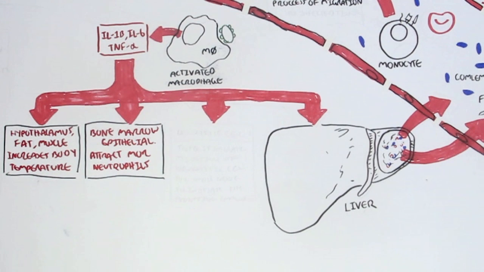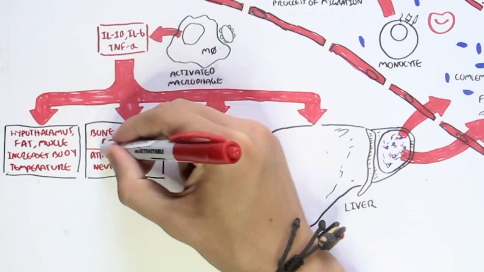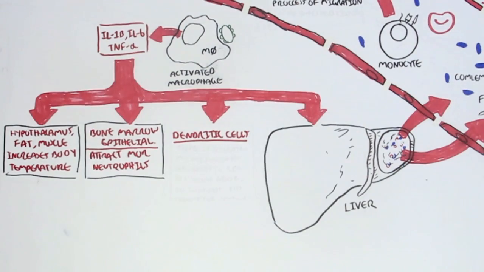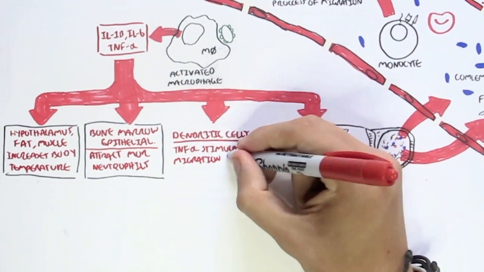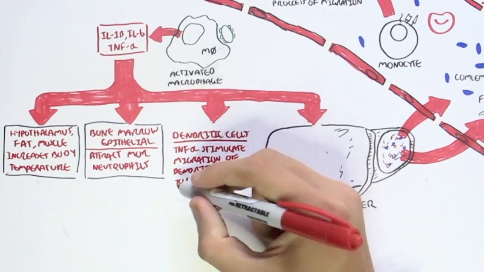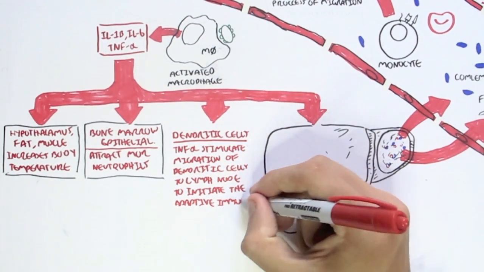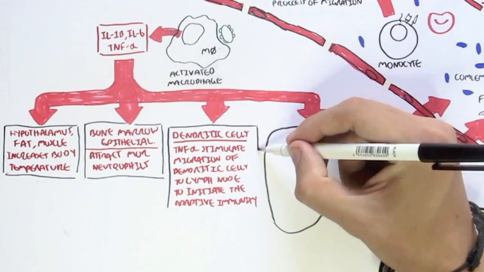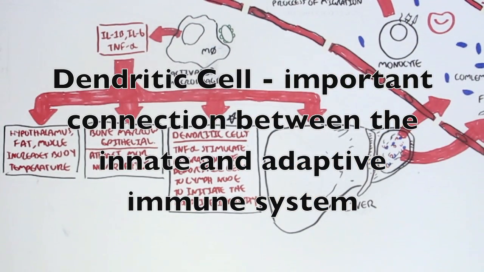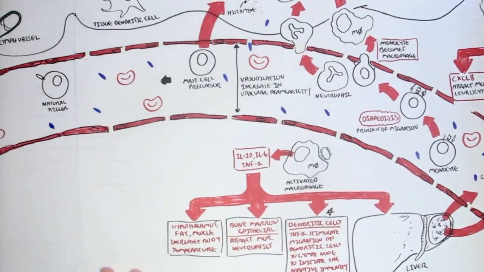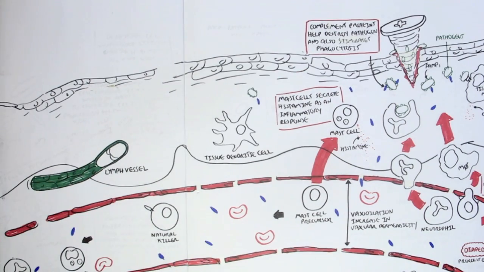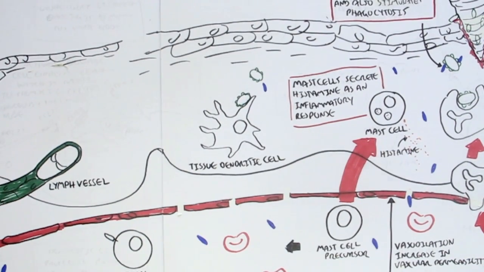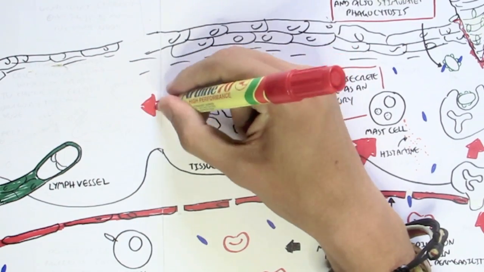And most importantly, the activated macrophage secretes cytokines which target the dendritic cells. Cytokines TNF-alpha stimulate the dendritic cells to migrate into the lymph nodes. So, the dendritic cells, the antigen-presenting cells, migrate to the lymph node to initiate the adaptive immunity, to activate the adaptive immune cells. And this is why the dendritic cell is an important connection between the innate immune system and the adaptive immune system, because it's an antigen-presenting cell which activates the adaptive immune system. Also, a macrophage is an antigen-presenting cell, and so it can connect the innate and adaptive immune systems together. However, in this case, the tissue dendritic cells play a more important role.